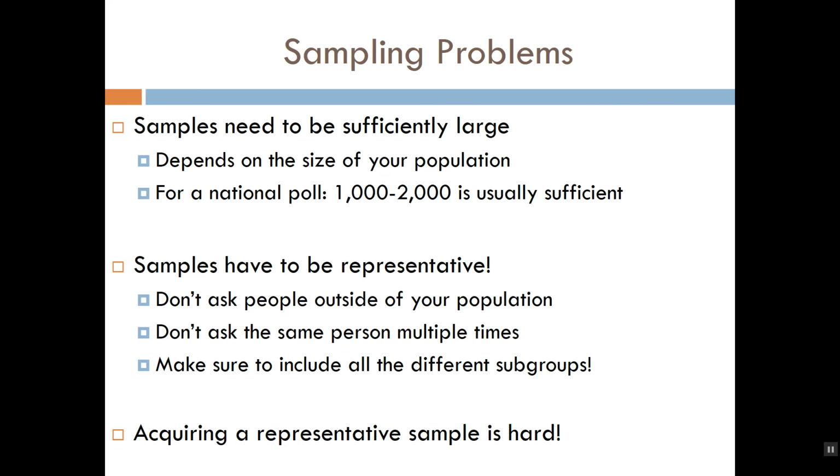Okay, so the first reason a sample might be unrepresentative is that it includes people from outside of the population. But another reason why you might run into a problem here is that you are speaking to the same person from your population multiple times. And that's not good because you're going to skew your results. You're going to overrepresent the preferences of that person. The general rule is that if you are one person, you get one vote. You answer one question one time. No one individual should get to complete your questionnaire multiple times.